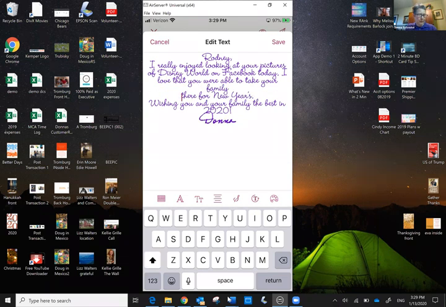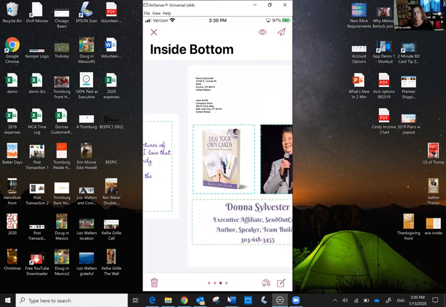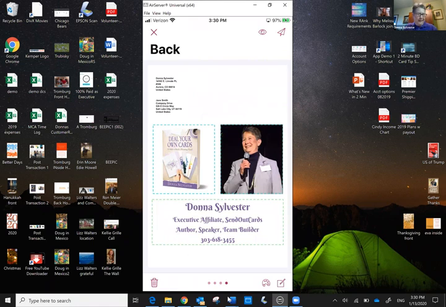And I'm going to put a hard return in front of "best." So it kind of changes the alignment a little bit and I think makes the card look a little bit better. Oh, great. Now I'm going to go to the back panel, and this is my standard back panel, which I'm going to leave there for today.